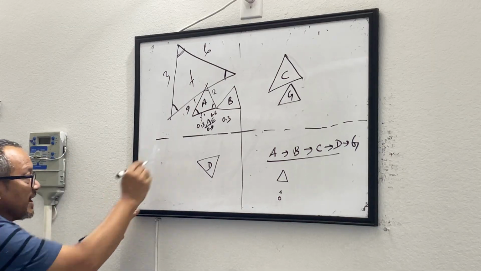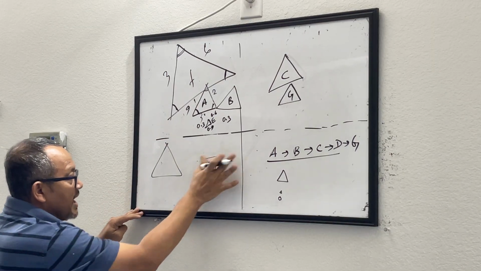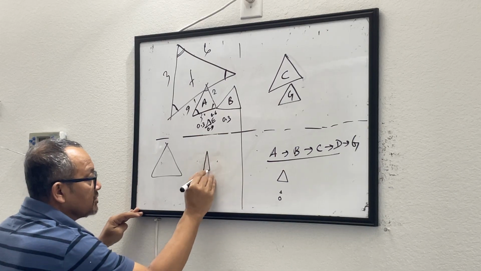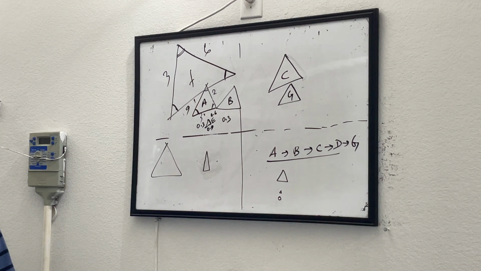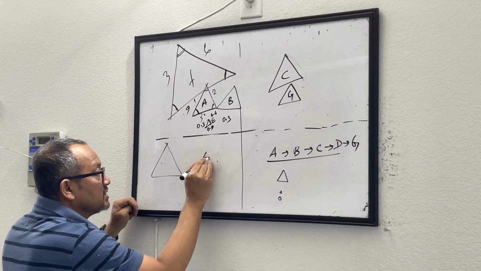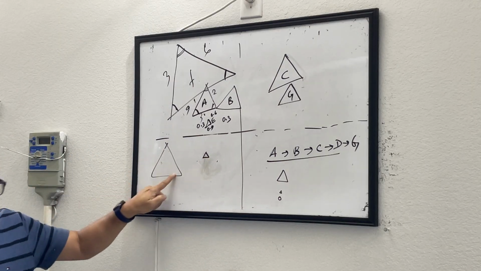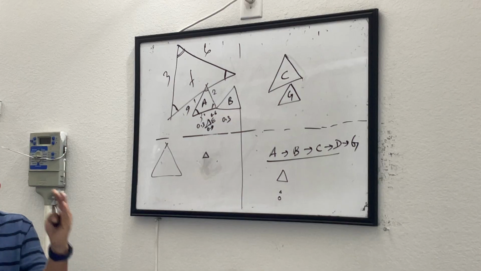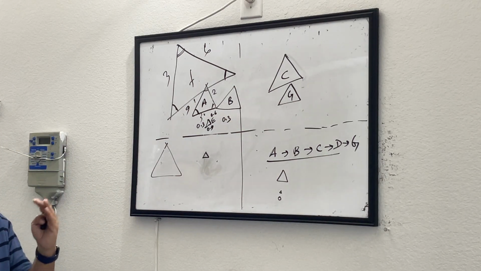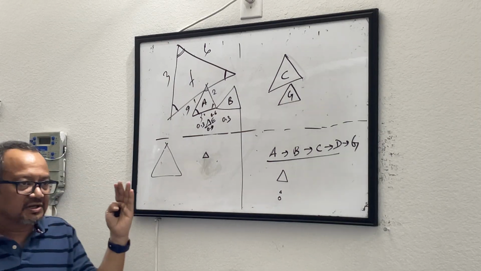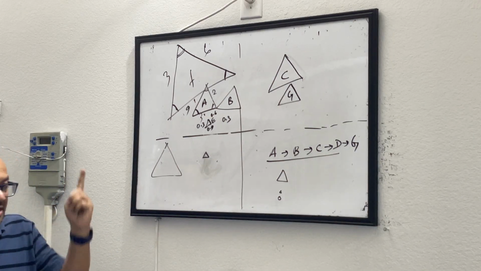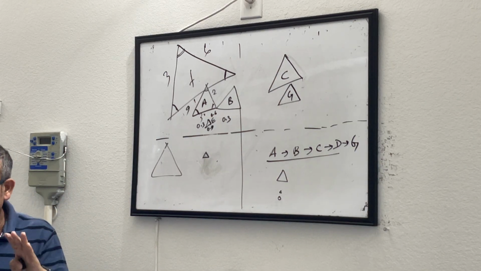Because remember, if I had an equilateral triangle and I dilated that to become an isosceles triangle, that is not going to happen. It will remain an equilateral triangle with a smaller dimension. That's it. So what it means is your angles are not changing. Be it any shape for that matter. If you squeeze a trapezoid to make it small, or you are scaling as you are zooming out to make a trapezoid look smaller, it will still look like a trapezoid. The angles will not change. Make sense?